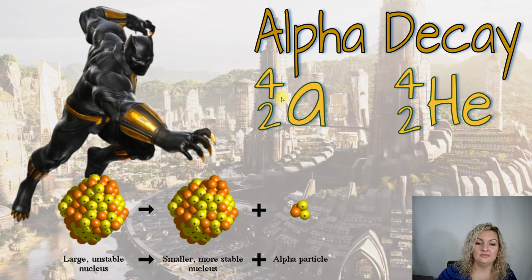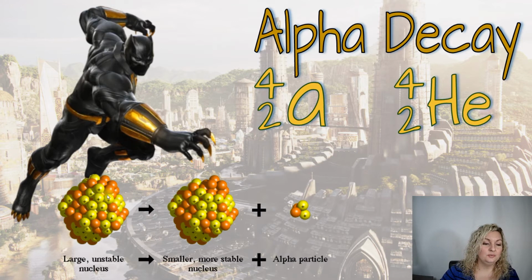So in this case, if the atomic number is 2 on the periodic table, that's helium, right? And helium does have an atomic mass of 4. So basically, an alpha particle is really just helium, which is why we can also write this with an He representing the element helium with the 4 and the 2 just the same. So these are pretty much interchangeable when you're writing your nuclear decay equations out, okay?